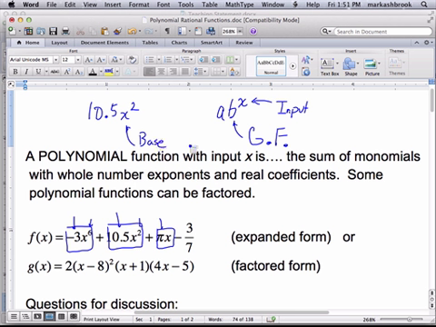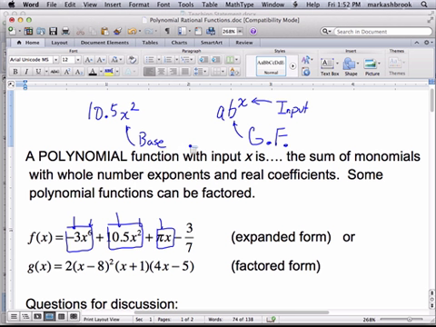Are monomials exponential functions? Oh no. People are still saying yes. In exponential growth, the input is the exponent. It's telling us how many times we multiply the growth factor together. If x is 10, it's like the initial amount multiplied by the growth factor 10 times to get the amount 10 units later. It's totally different here. Now the input is the base. It's a totally different kind of covariation if you put the input in the base or the exponent.